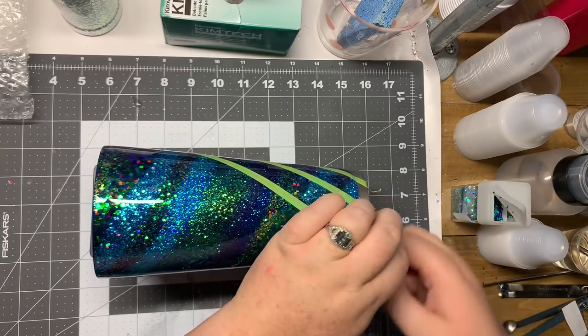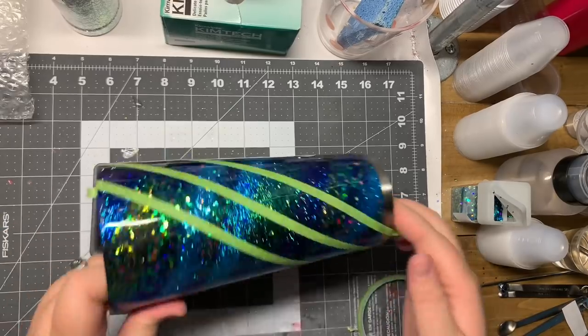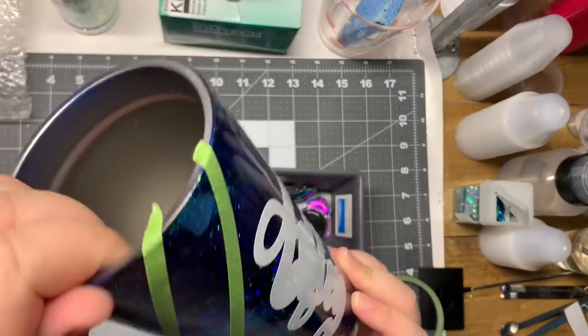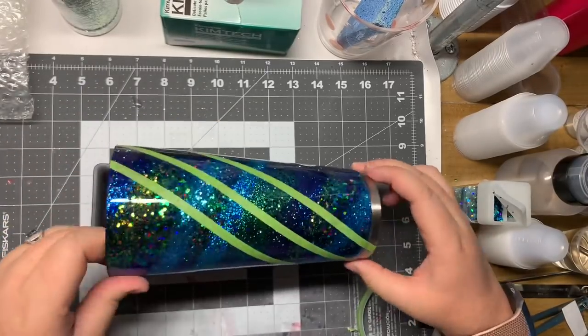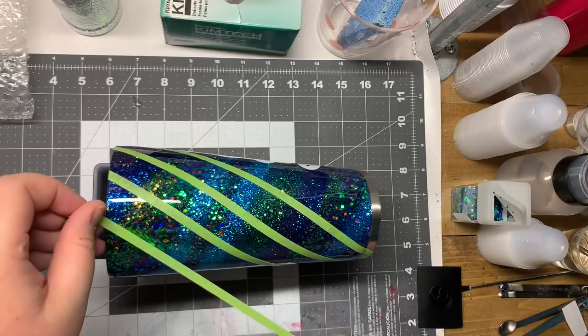And I took the tape all the way down over the edge, and then I taped back over my actual line, because I'm taping it off on the bottom. That way it didn't get covered with the Tack-It.